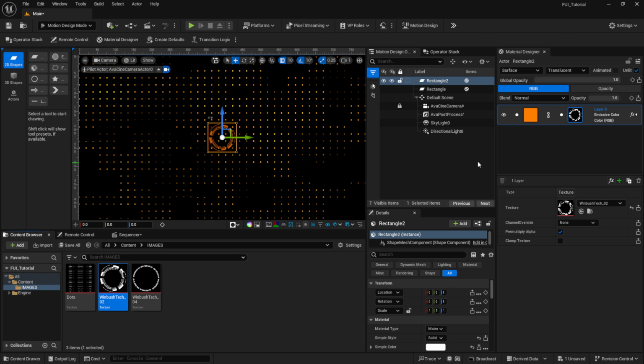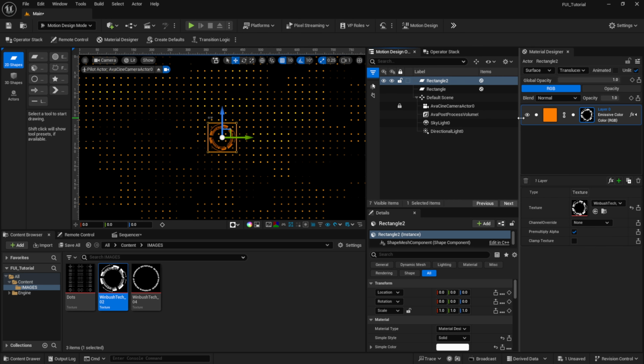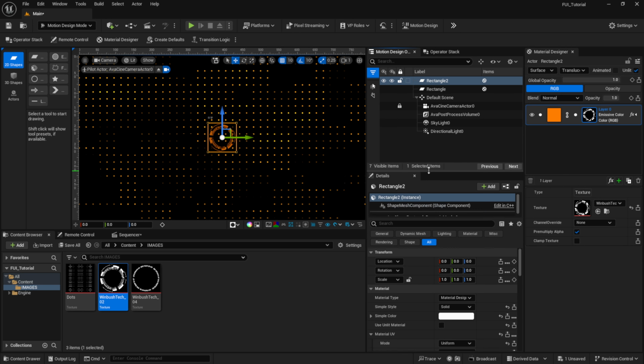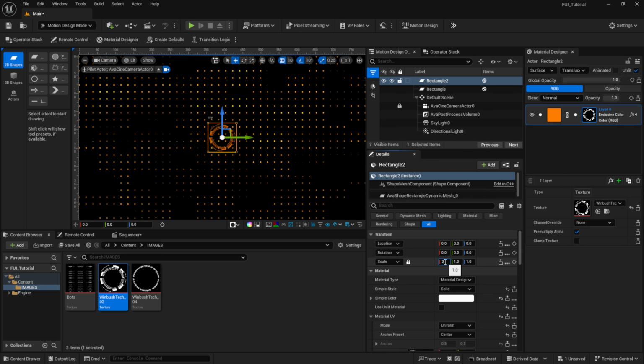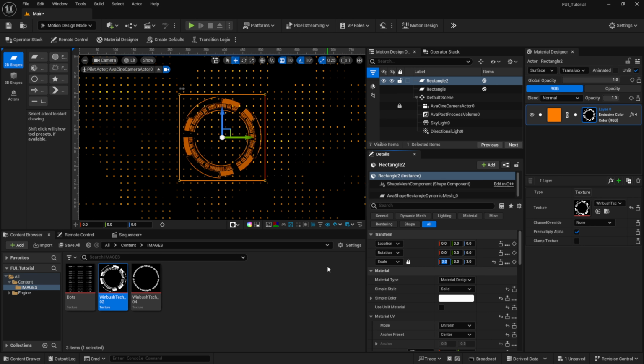So if we want to make this a little bit larger, I'm just going to make sure I have it selected here inside of my outliner. Let's move this over down here under panels or details. I'm going to put this on like so. And let's maybe make this 3 somewhere around there. And then inside of my location, we want to make sure that we bring it forward a little bit. So we're going to go maybe around like -6 here.